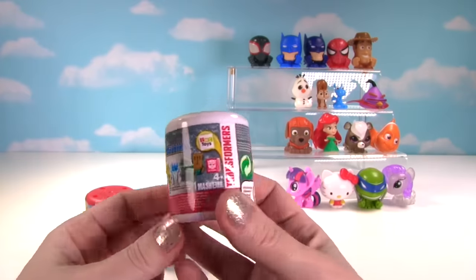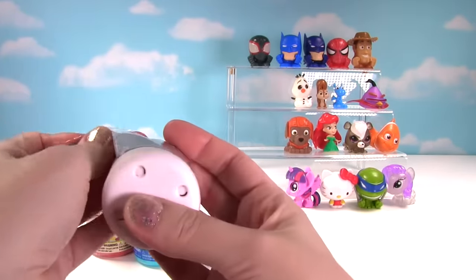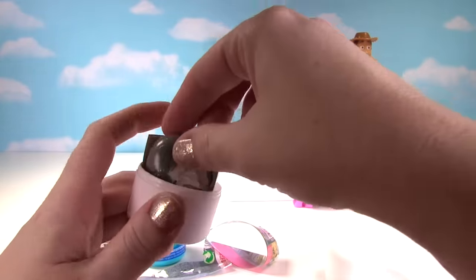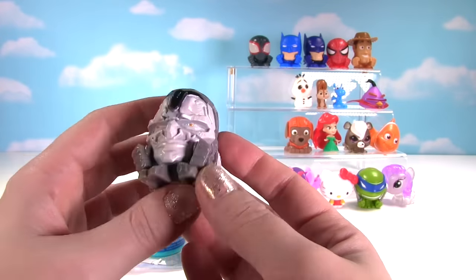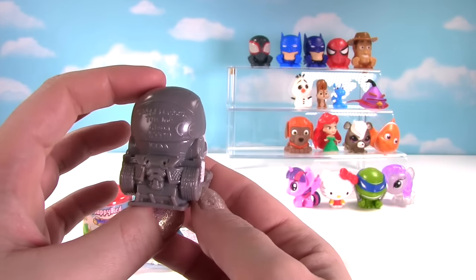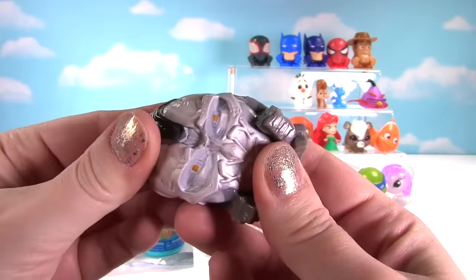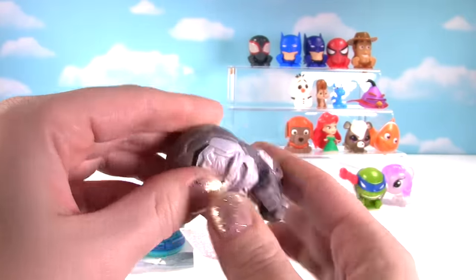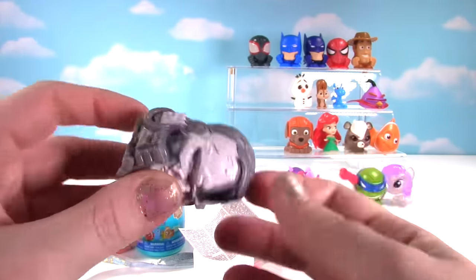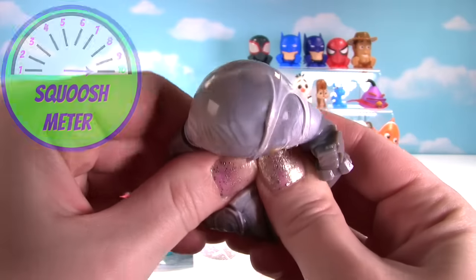All right, it's time to see who is in our Transformers Mashem. Now, I don't know all the names of the Transformers, so I may need a little help depending on who we find inside. Let's see who we got. Whoa, this one looks super cool and kind of silly looking. Look at that face, and he has his hands and feet. Okay, I'm not sure who this is, so let me know in the comments down below. But I can tell you that he is super squishy. Oh my goodness, so squishy and so very stretchy, wow. Well, on the squish meter, I gotta give this crazy old guy a 10.